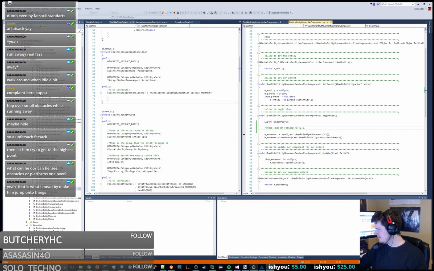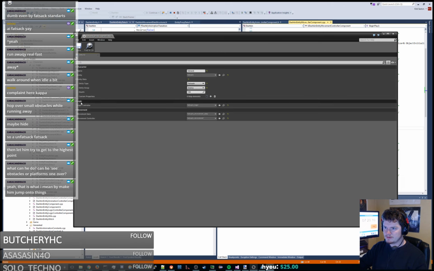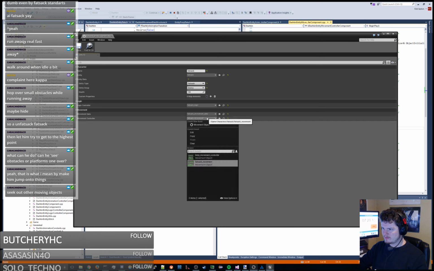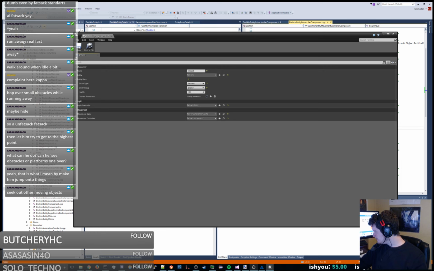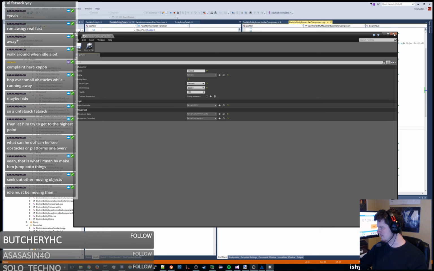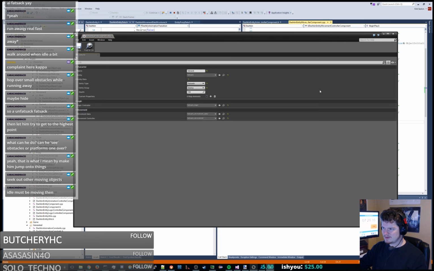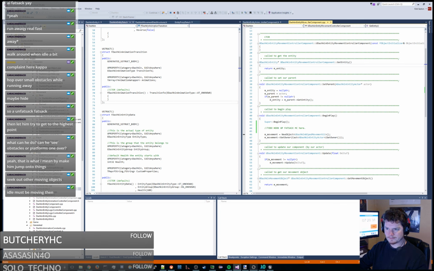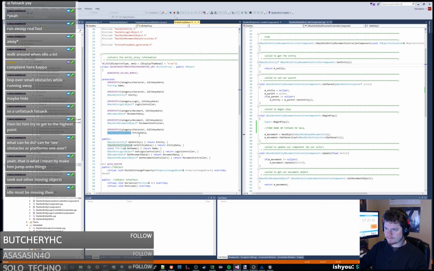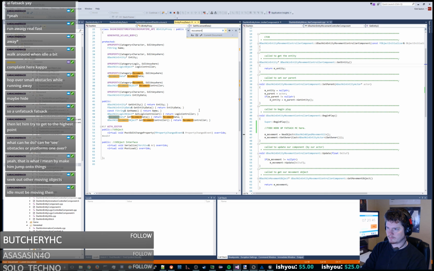Alright, so that's just animation stuff. The Fat Sack proxy has entity type and group. I see a movement controller. And Fat Sack movement has nothing on it. So the movement controller should have a thing on it. What is the movement controller? It's on the proxy and it's called movement controller. So let's go take a look at that real quick. It's a movement object. So where's the movement object? It's just a movement object pointer?